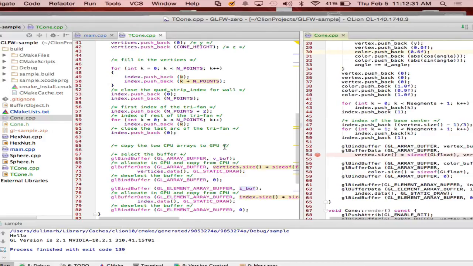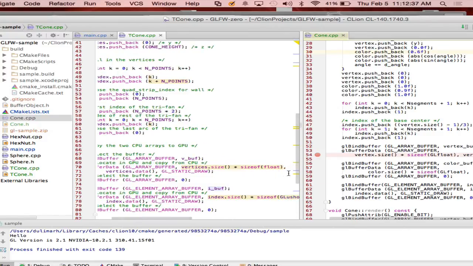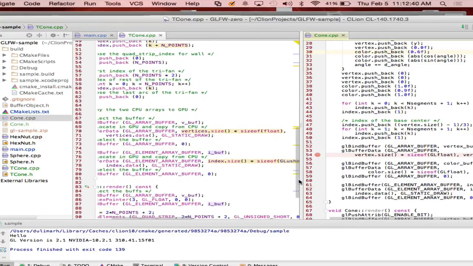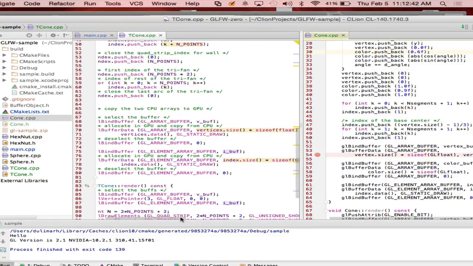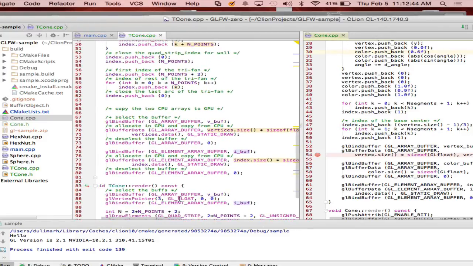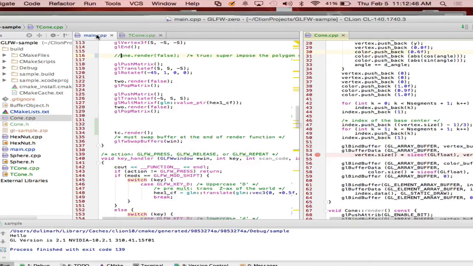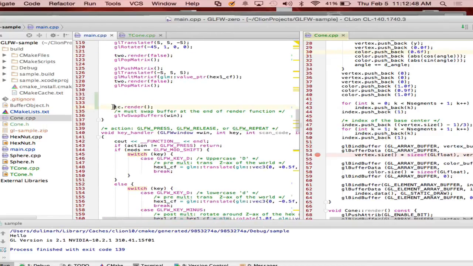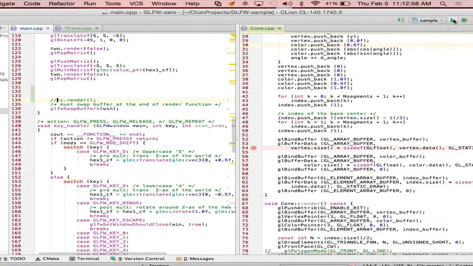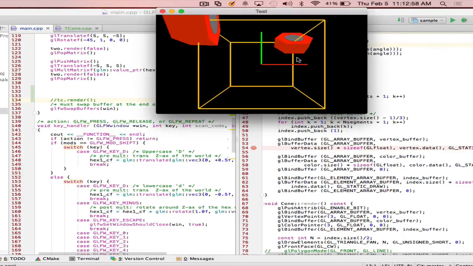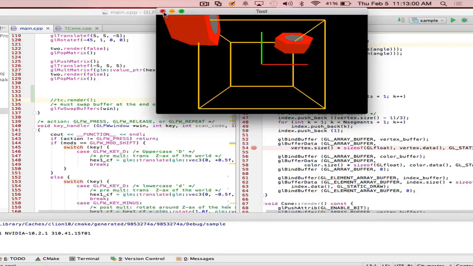Buffer data, we do have that, and we have vertices. Okay, let me make a quick update here. I want to comment out the render. I just want to make sure whether the problem is in build or in render. And run it. Okay, so the problem is in render, not in build.